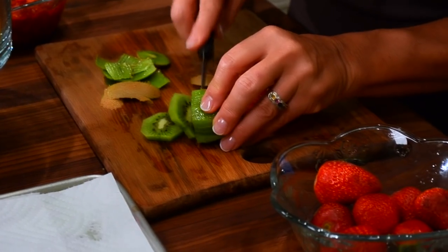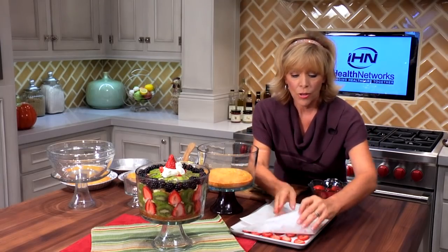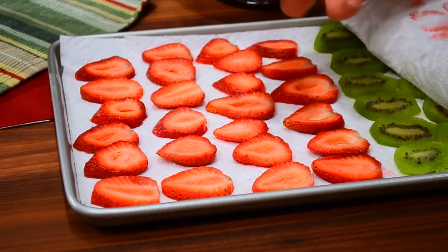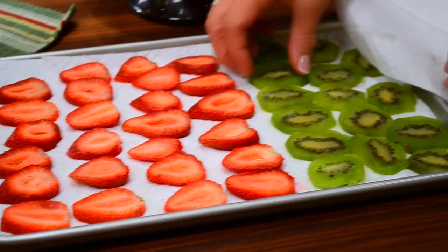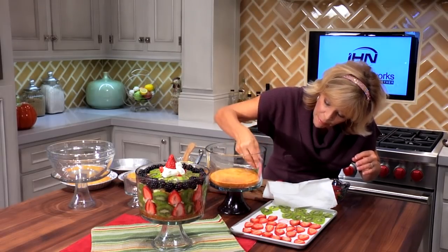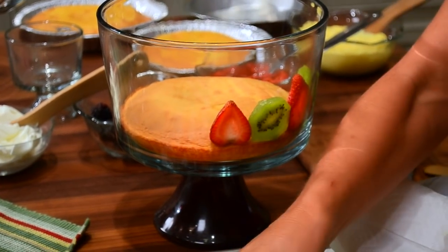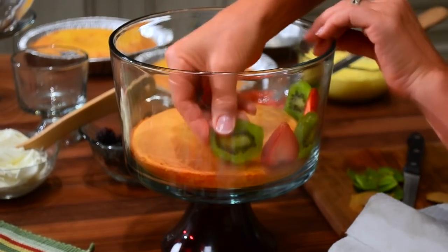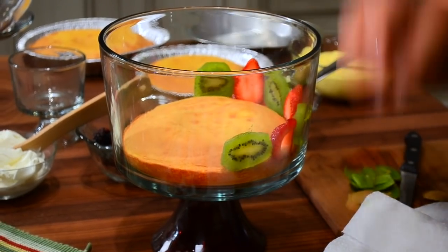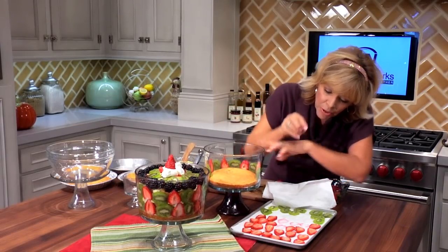Here's what caterers do and I love this: slice your fruit up and then lay it on a paper towel, even for an hour. All the water will seep down but all those beautiful flavors will be right there, and that way once you start building your English trifle you're not going to have a watery mess. I'm just going to alternate between the strawberry and the kiwi. You can use just about any fruit you like — peaches work well, you probably don't want to use bananas, but you can really make the English trifle any way you like.